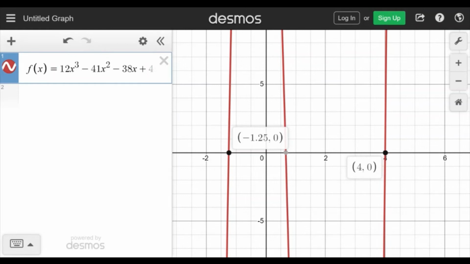So what we're gonna do, I'm gonna go to the whiteboard now. We're gonna use synthetic division, but we're gonna use 4 as our K. So let me stop sharing. Let's use 4.